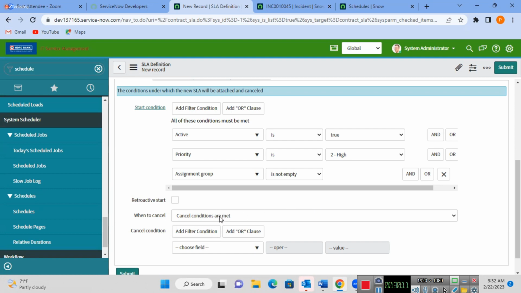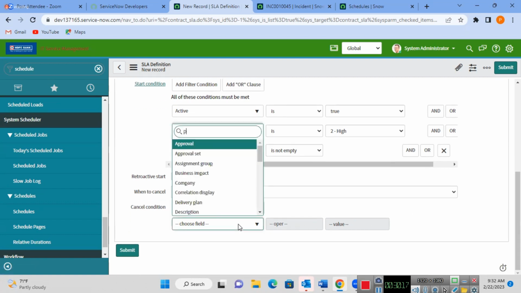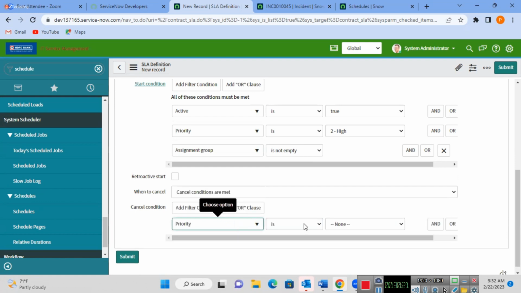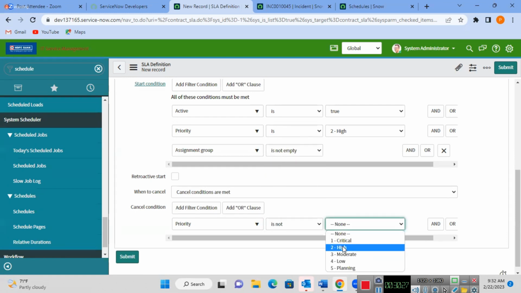Cancel conditions are met. So here we need to give the cancel conditions. When these conditions are met, the SLA will be cancelled. I'm giving priority is not P2. So if the priority is not P2, meaning you change it to P3 or P1 or P4, then this SLA will be cancelled.